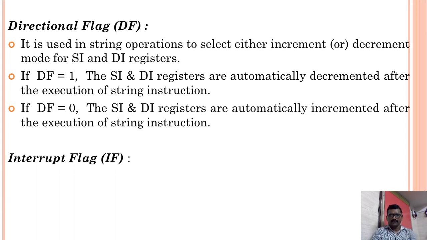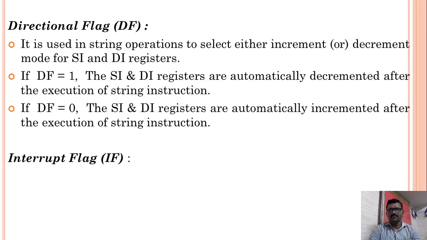And interrupt flag. The 8086 microprocessor has hardware interrupts and software interrupts. Software interrupt is nothing but executing an interrupt instruction that causes an interrupt to the microprocessor. Then we call it internal interrupts. External interrupts means causing the interrupt by applying an external signal. We call it external interrupts. So the 8086 microprocessor has internal and external interrupts, and there are other interrupts, maskable interrupts and non-maskable interrupts.